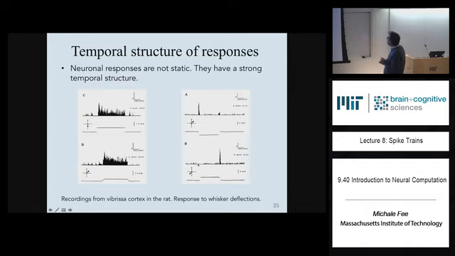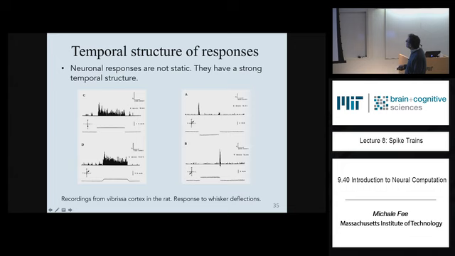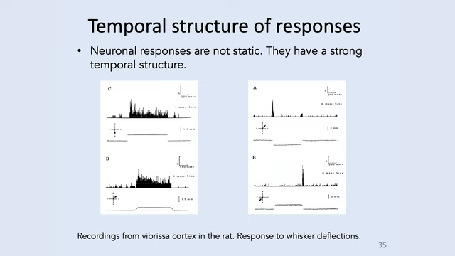Here's another neuron. This neuron was primarily active at the onset of the deflection. Here's another neuron that was silent at the onset of the deflection and then gave a robust response. The changes in firing rate are not of a particular time scale. Different neurons have different time scales on which the changes in their firing rate are important.